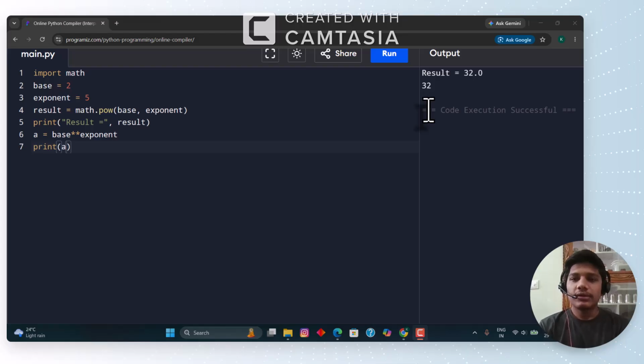They are designed for float outputs, not integer outputs. When we use a equals base power exponent, we get 32. Both are 32, but one we get in float, and the other in the normal type, because of the math functions. They are designed like that for getting the output as float.